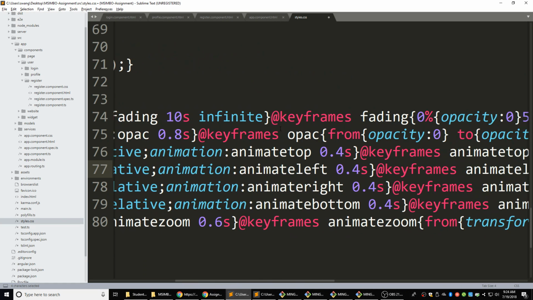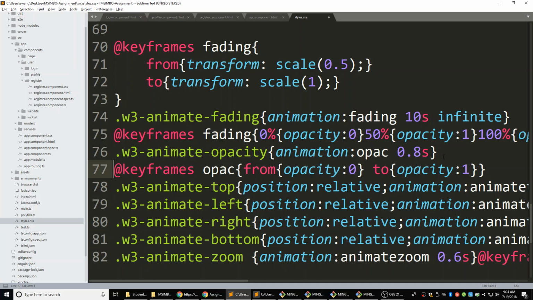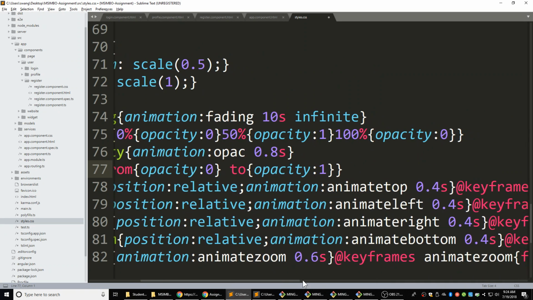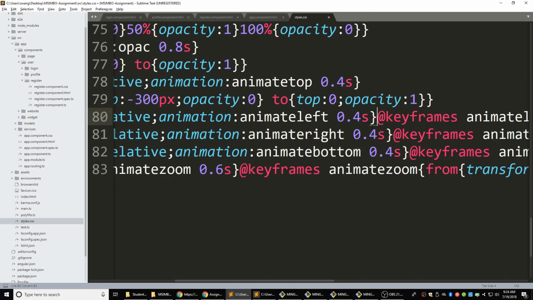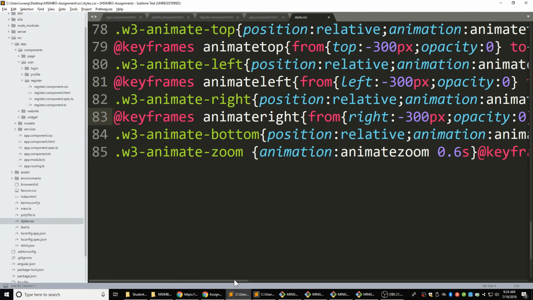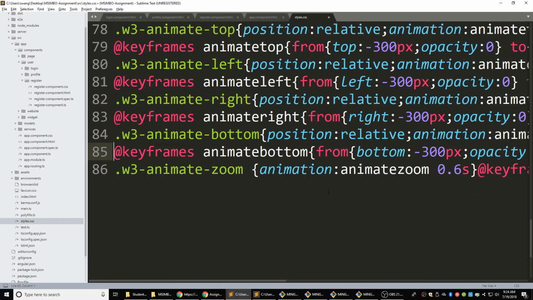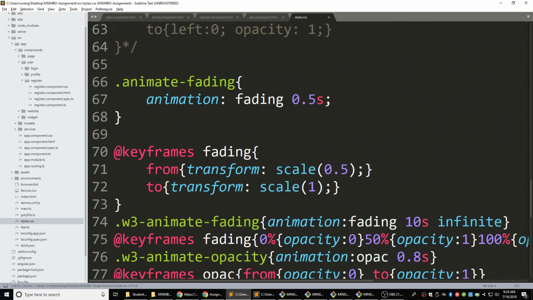The code is here, and each of them is followed by a keyframe. I'll leave the code when I send it to GitHub, so you can take a look and play around with it, and add some to your pages and components that you like.